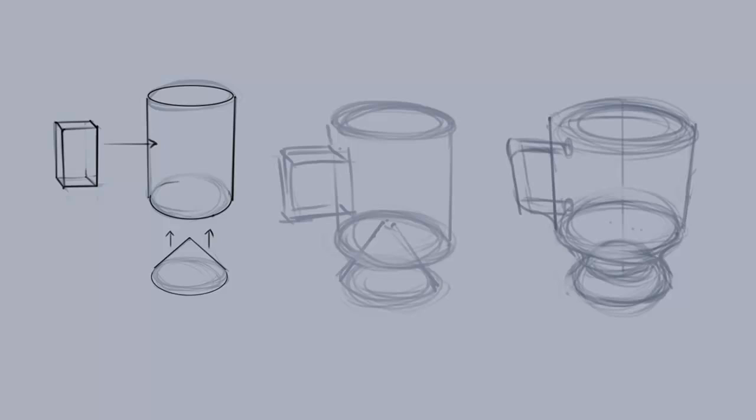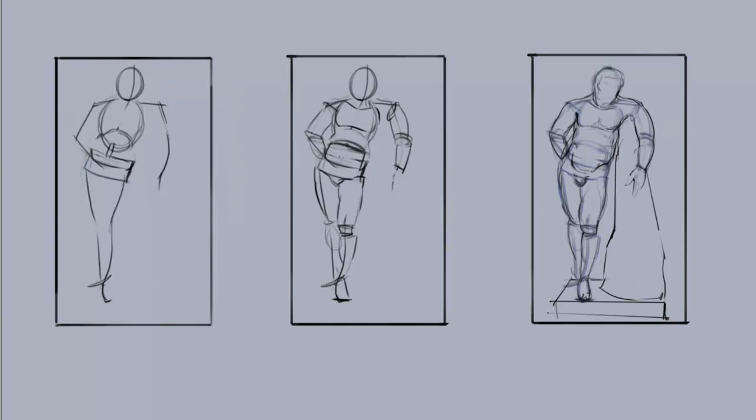Because if you don't have the ability to take your own reference photos of the character that you want in an illustration, like for instance, if you wanted to draw a space marine, or if you wanted to draw a dragon, well then you'd have to imagine the anatomy. So being able to simplify it into its basic component parts is incredibly important. So like the coffee cup, being able to conceptualize the human body as a pile of basic 3D shapes allows you to dream up limitless characters and poses.